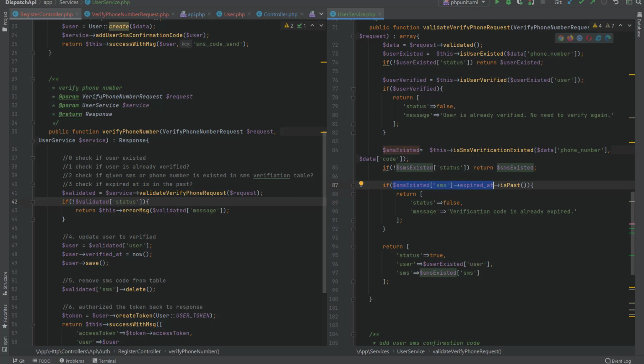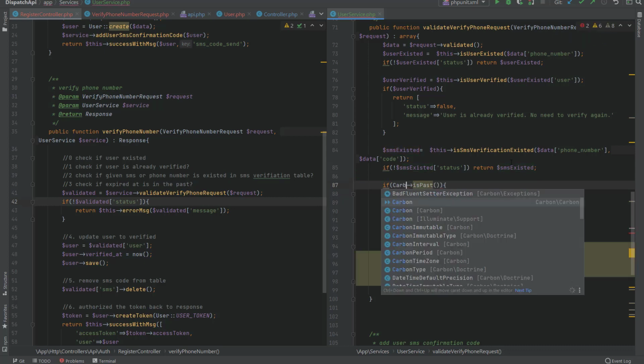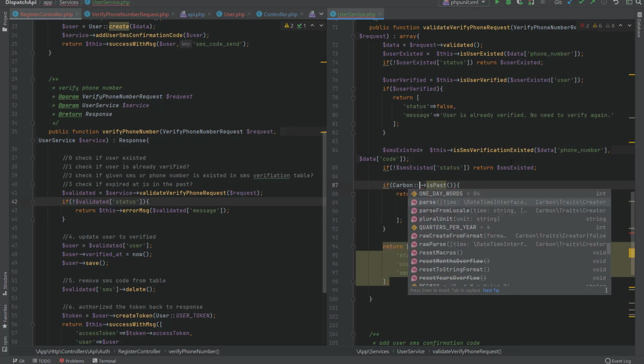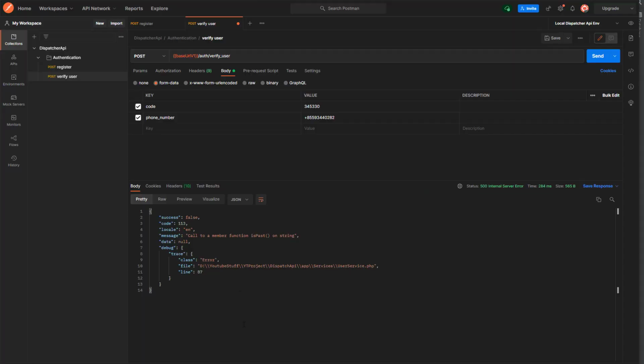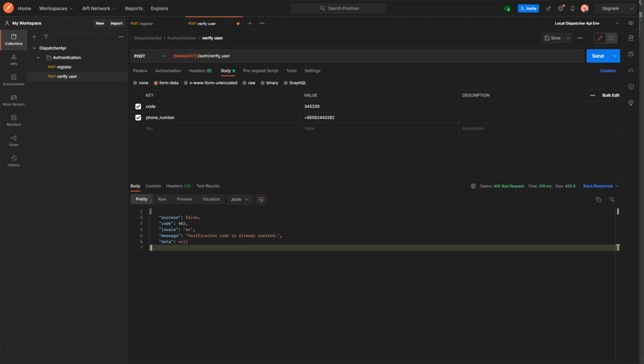Let's use Carbon, and we use parse here. We parse it like this, and we check its past. Okay, let's run the code again. Okay, it is expired.